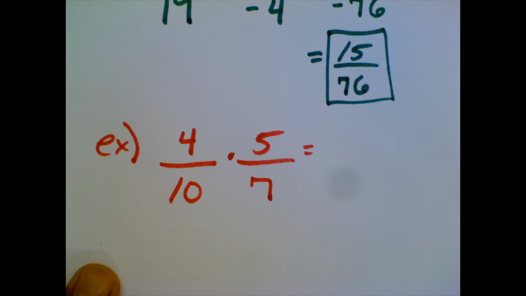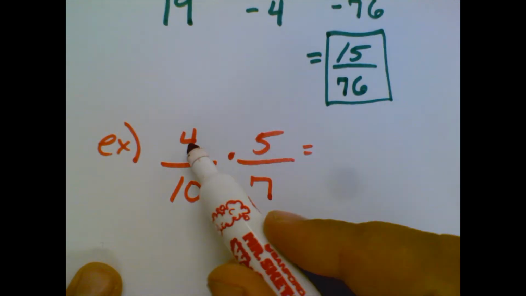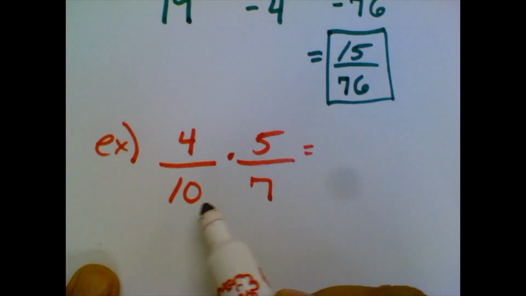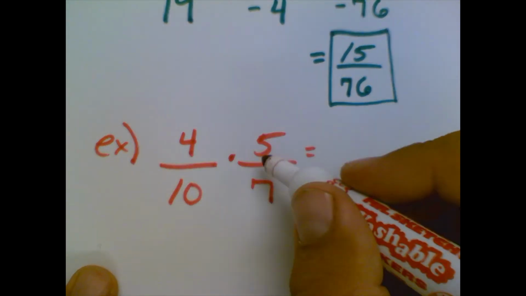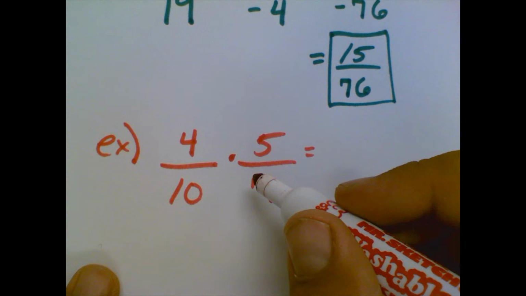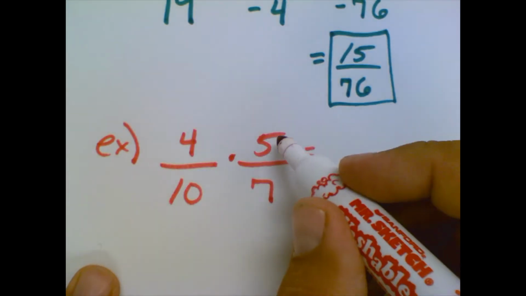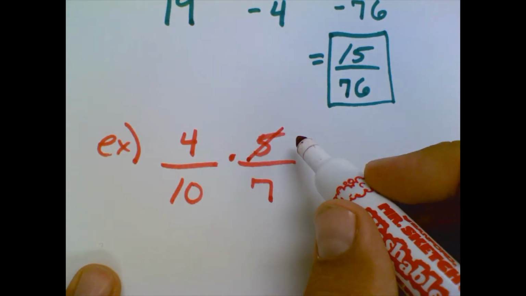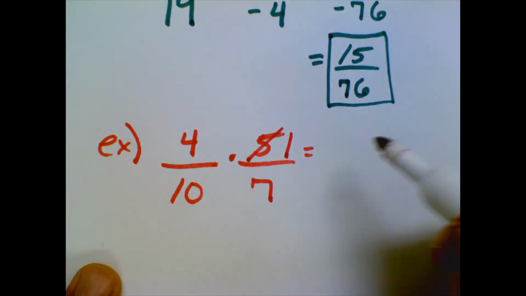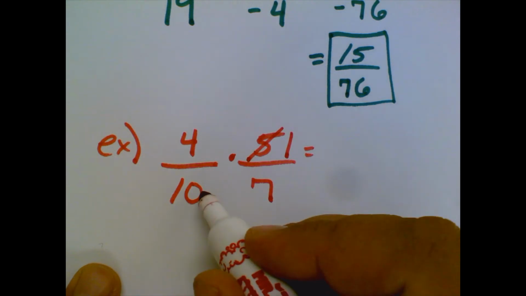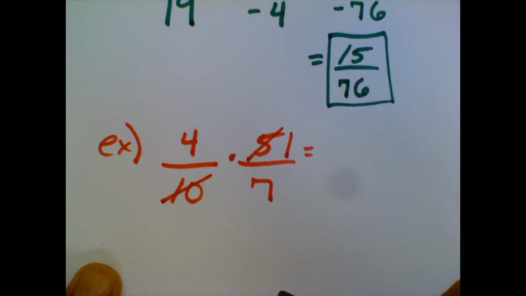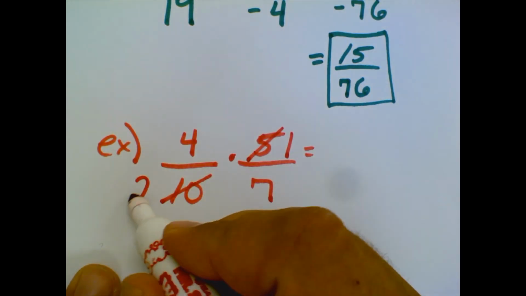You can multiply straight across just like we showed you, or you can actually do a shortcut, and this works for multiplication. You want to see if there's a number in either numerator that matches up with either denominator that has a common factor. For example, 5 and 10 share a common factor of 5. So what we could do is divide this 5 by 5. 5 divided by 5 is 1. Or in other words, how many times does 5 go into 5? 1 time. And then down here, 5 goes into 10 twice.